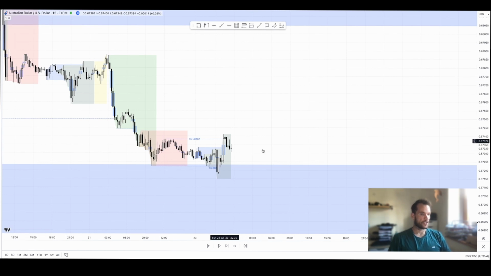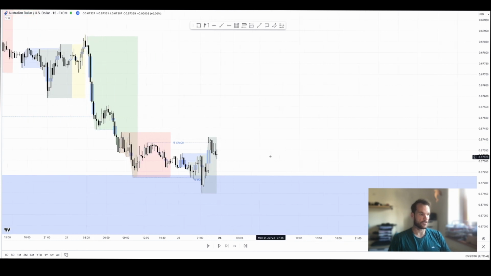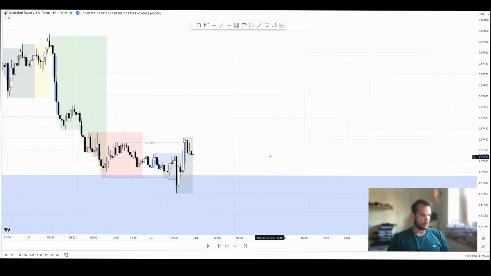Okay, so we've had this CHoCH here. We broke the last high that led to a break of structure. This is the sweep, this is the break. How I do my market structure, we look back. So this is low, high, to the sweep low, and then that's where we have the break of structure. So there's this huge wick that we could realistically take, because this is the big sweep wick. This is the last big down candle before the push up.